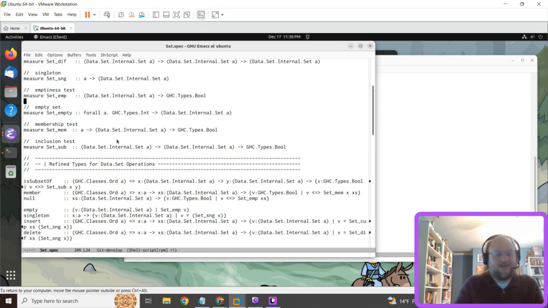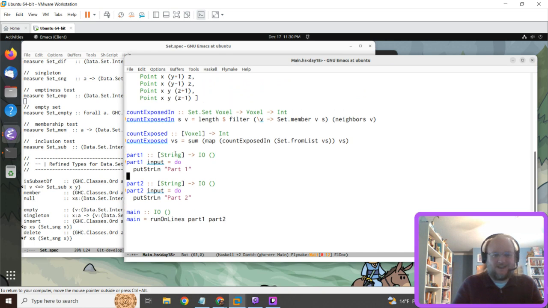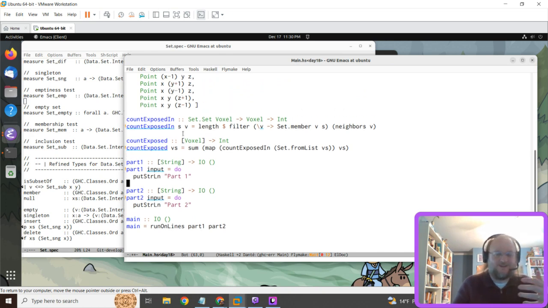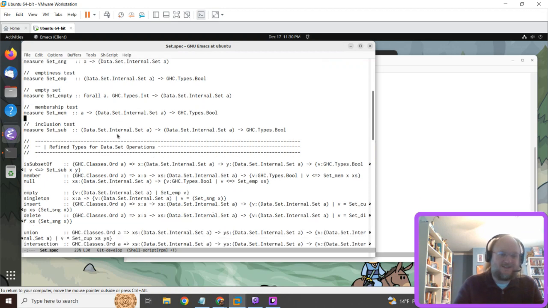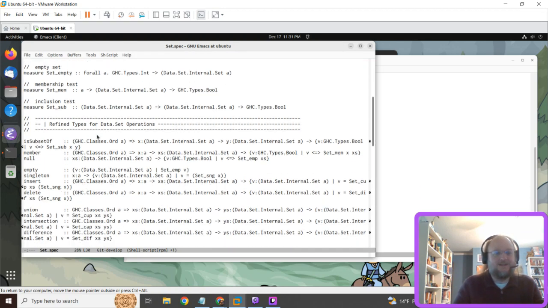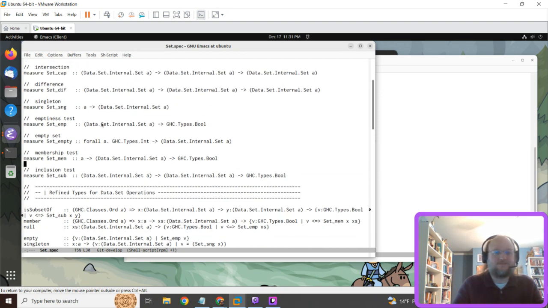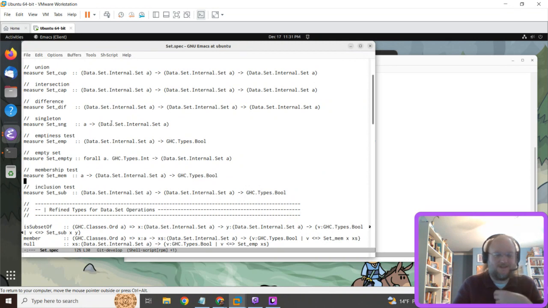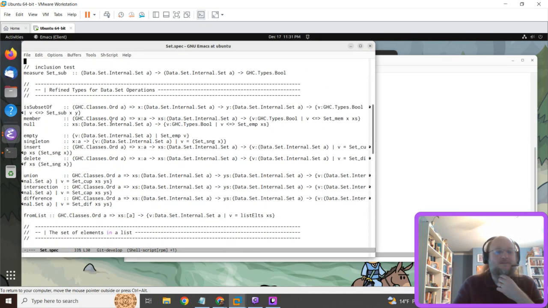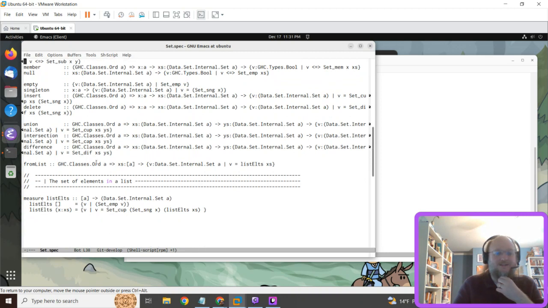Liquid Haskell uses an SMT solver, it's Z3 specifically, as the backend for checking all the things we tell it are true, which is how it knows how to do arithmetic, and Z3 understands sets as well. And so there's a mapping onto Z3's set theory, but not one that lets us take the size of a list. So there's a list elements measure.